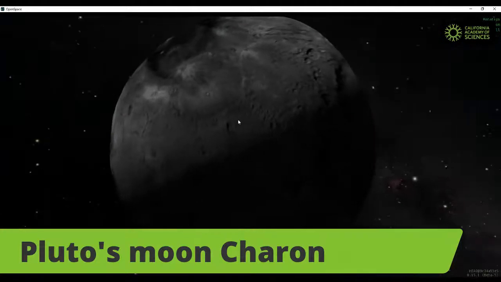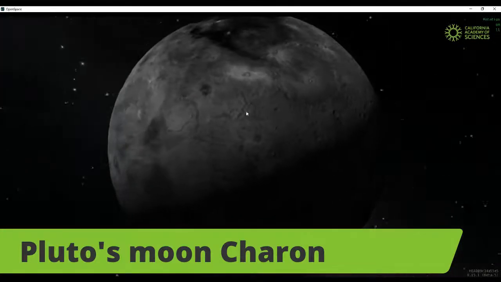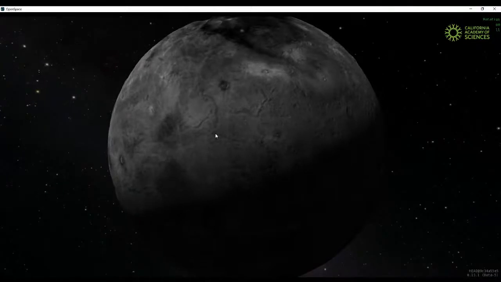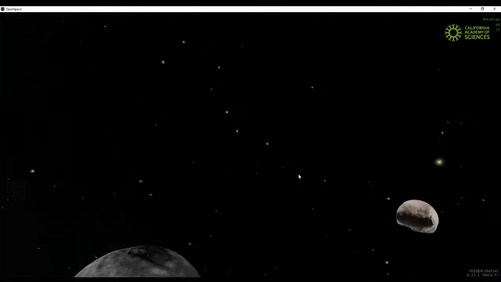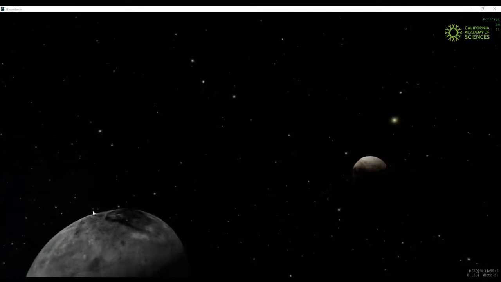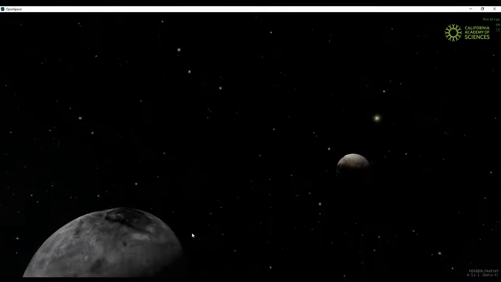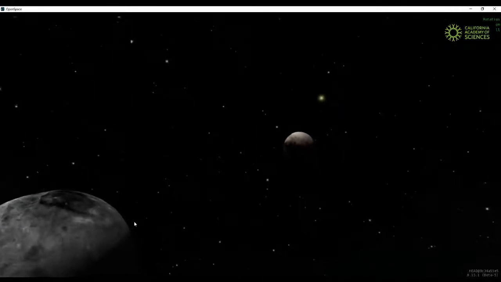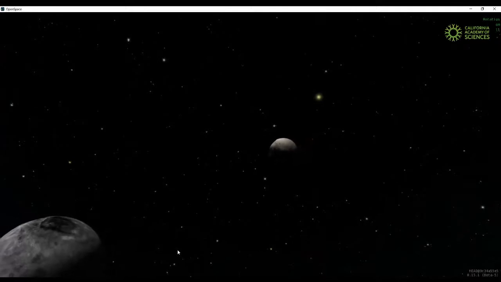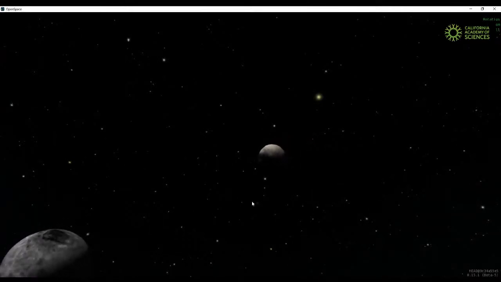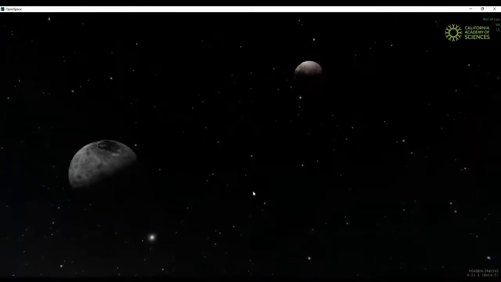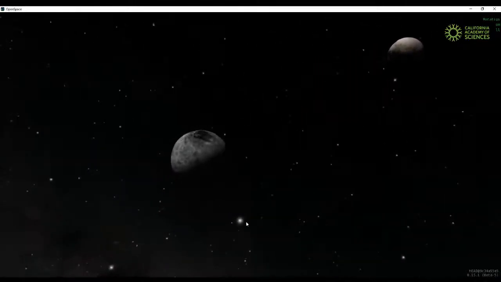They orbit each other. That's kind of a weird thought, but if you hung out on the surface of Charon, looking towards Pluto, you would never really see Pluto move in the sky. It would always be hanging out in pretty much the exact same spot. Stars around it would change and move over time, but it would hang out in the exact same place, and it wouldn't spin with respect to you. They're locked together, so the same part of Charon always faces Pluto, the same part of Pluto always faces Charon. These are two peas in a pod.